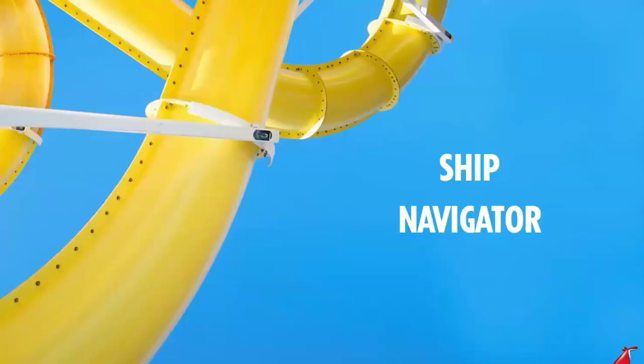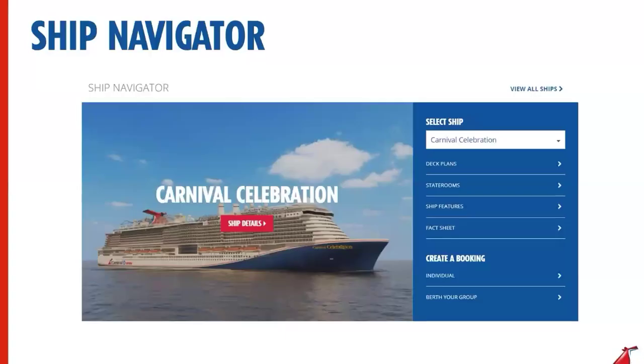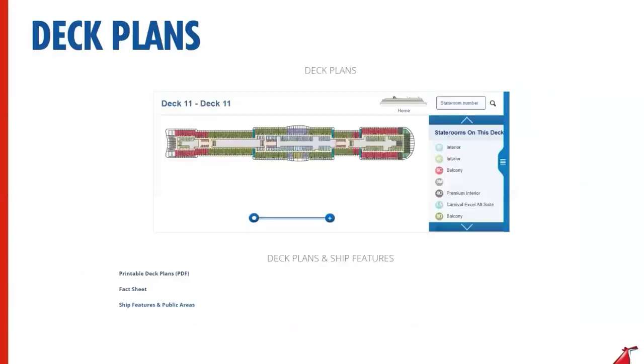A frequent client question is, where is that? Our Ship Navigator can help you to know exactly where. Have you ever been in a conversation with your client when suddenly they ask about the latest renovations on a particular ship? The Ship Navigator tool, located right on the GoCCL homepage, allows you to easily select a ship and pull up all the relevant information about that ship. Want to see how many ocean view staterooms or which restaurant are on board a specific ship? Ship Navigator has it all available for your use.